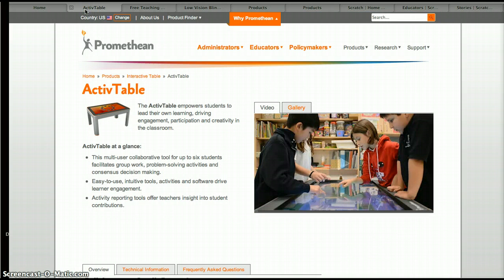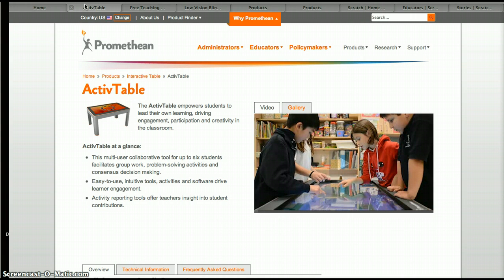Now, ActivTable is a multi-user tool. The primary feature of ActivTable is that it promotes collaborative, small group working and learning. And this is how I would use it in my elementary classroom, particularly with younger children from kindergarten to about grade 4, to help them develop planning, cooperation, and communication skills that will serve them in the higher grades, as well as lifelong. I would also use ActivTable to facilitate differentiated instruction so that I could organize my classroom into pods, with each pod working on a different learning task.